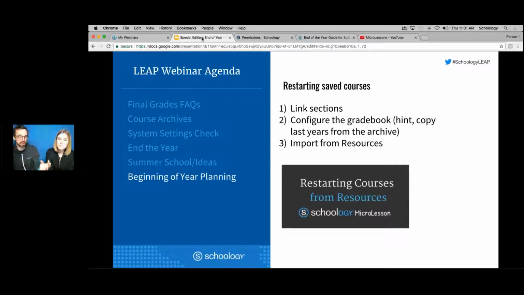If you're teaching the same course and using the same grade setup, you can copy your gradebook setup from your archive into your new course, so you don't have to do anything. It's amazing. Since your sections are linked, you're doing that once, super fast. Then import your content from your resources last. Because if you have all of your categories and scales already set up in your gradebook, when you import from your resources, it will remap to the categories they were mapped to last year. That's a similar workflow for SISs: get everything set up first, then bring it in. Bingo.